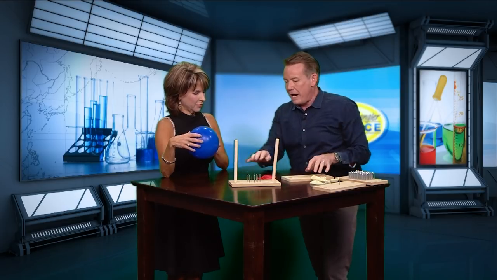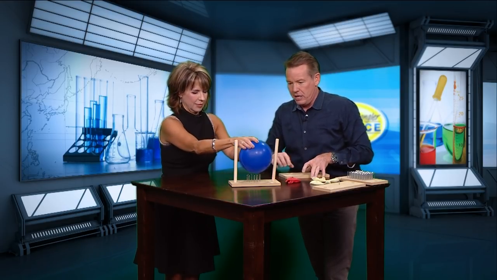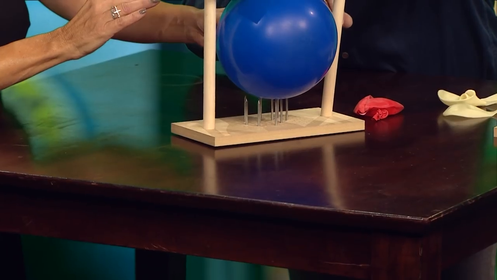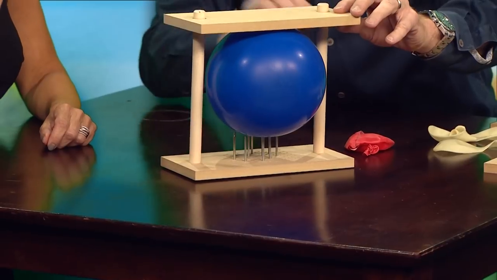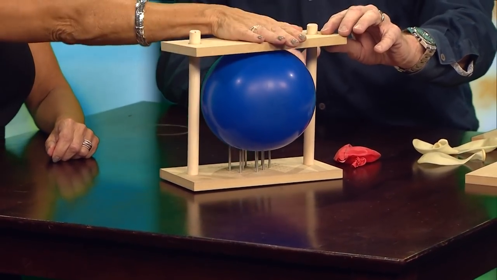All of that pressure was put on one nail, and so all of our pressure pushing down was in one point of that balloon. Bad idea. Now, if we distributed over ten, still not a good idea, but put it in there and take a look. So this goes here like this, and the reason we put the board on top is because you'd never put your hand on top. Now, this is kind of amazing. So put your hand here and slowly push down.